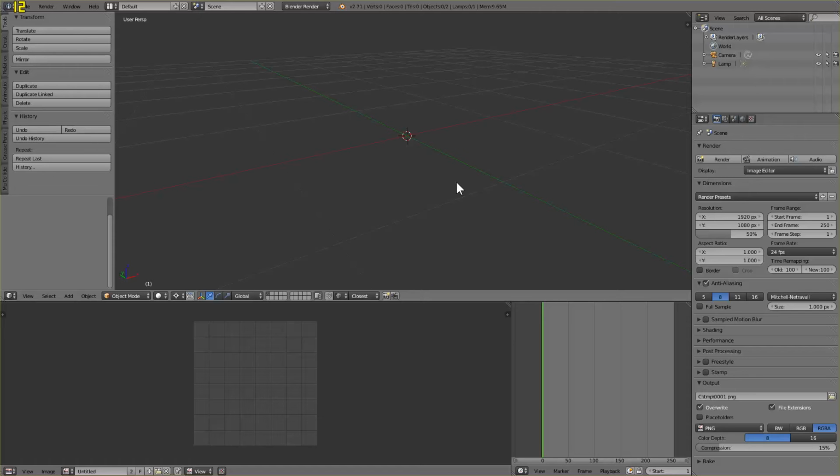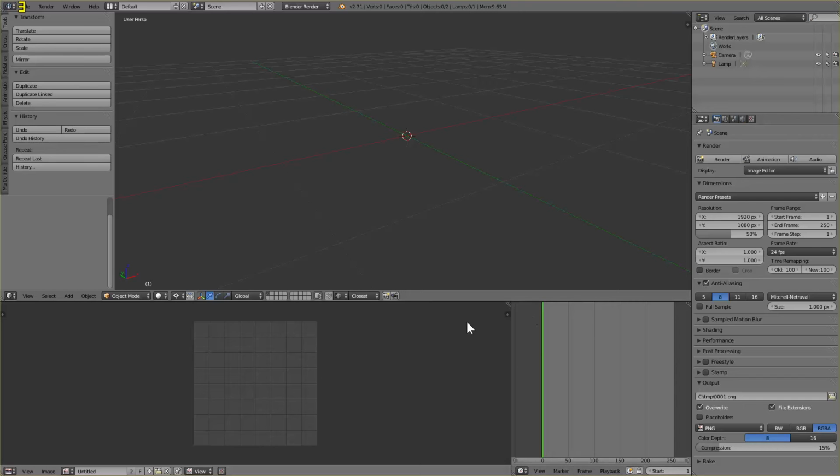Now I'm going to go really fast so that this video doesn't get too long. I'm going to move quickly, but I'm going to try to explain what I'm doing as I go. Now when you first fire up Blender, you'll see a view very much like what you see here, an empty field and a variety of windows and menus off to the sides.